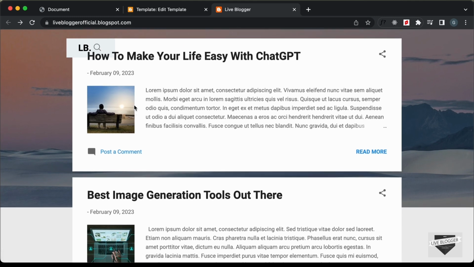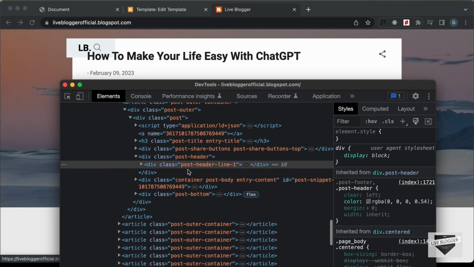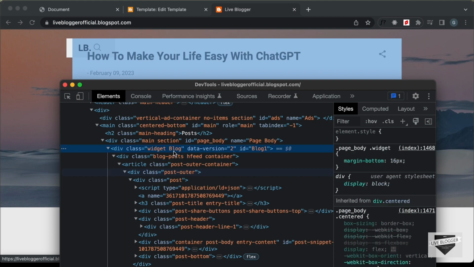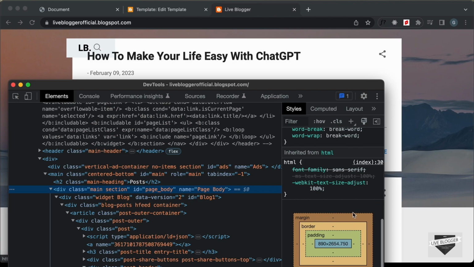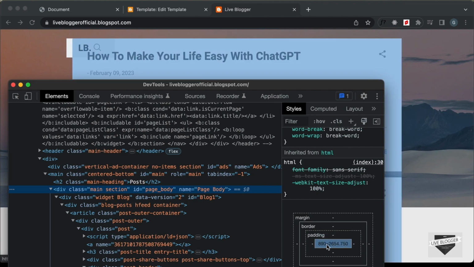And now we can see we have some problems. So we don't have the correct width for this element, and we want all the other elements to have some margin top so that the header is displayed correctly. So let's do all of that. Let's right click over here and go to inspect, and let's go ahead and see what is the width of this element. So if you go over here to this division right here, this is the container division, and if we scroll down, here we can see that we have a width of 890 pixels.